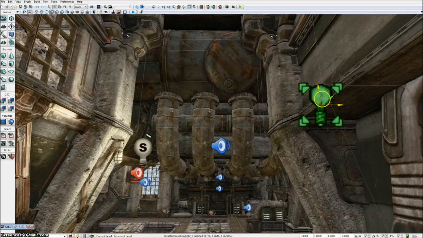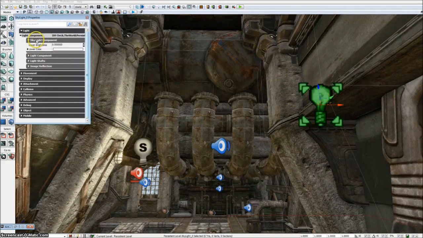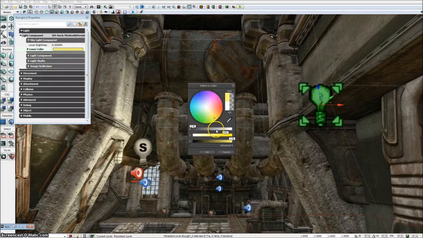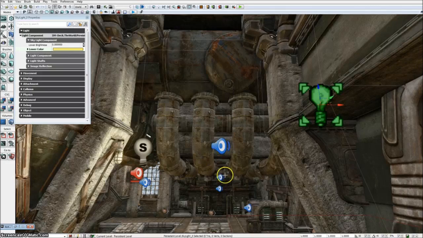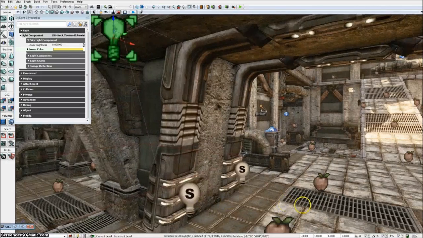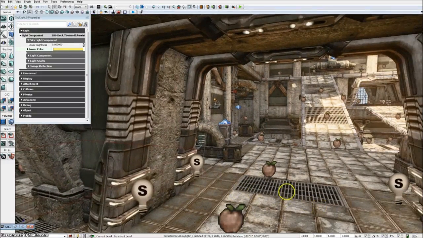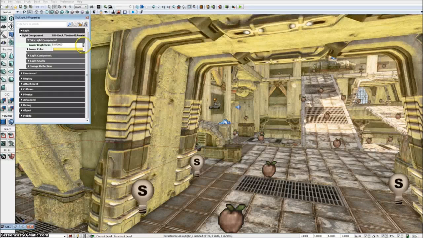Let me get up here and let's make it a really weird color. You guys can't really see that. There we go, that's a bit much.